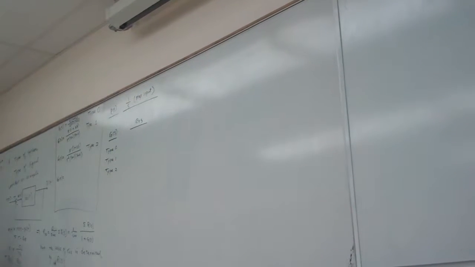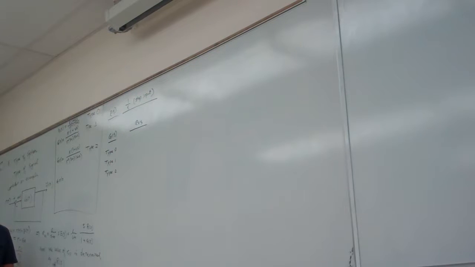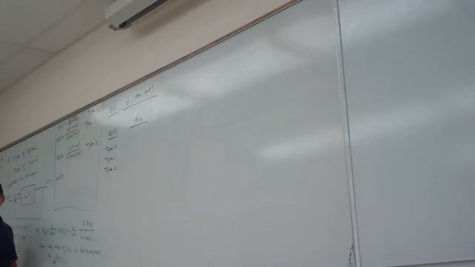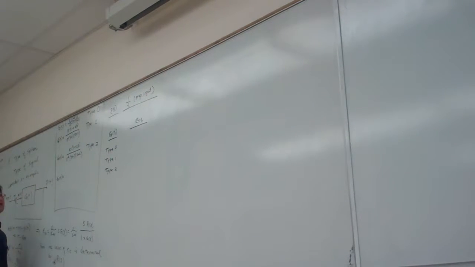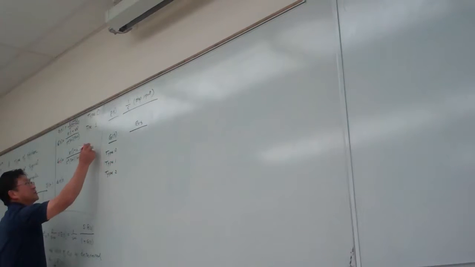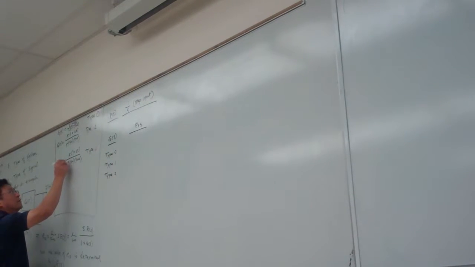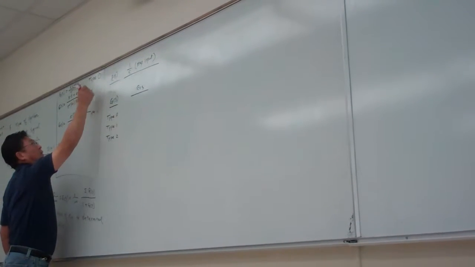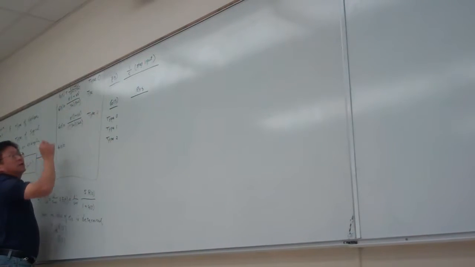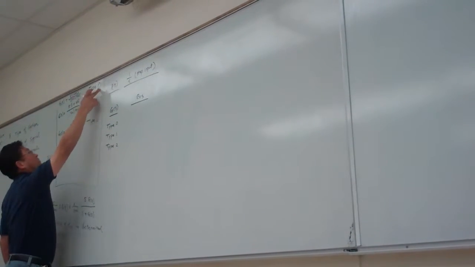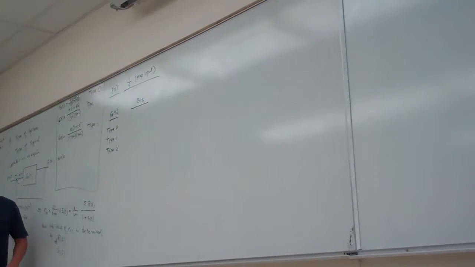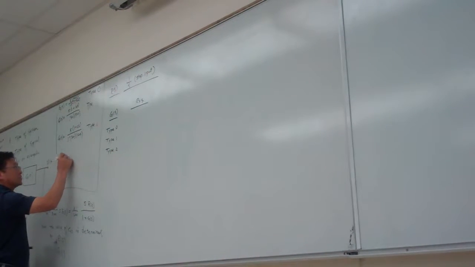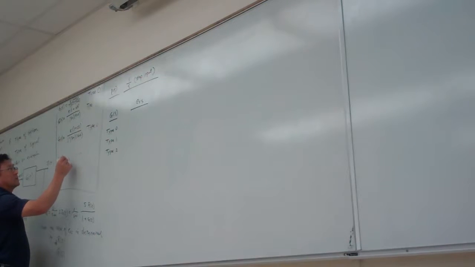Are you able to conclude how to define the type of a system by looking at the three examples here? Basically, a type 2 system has double poles at the origin. A type 1 system has a single pole at the origin. And a type 0 system simply has no poles at the origin. So continuing, if we continue to write it up, say type 3 would be something similar.